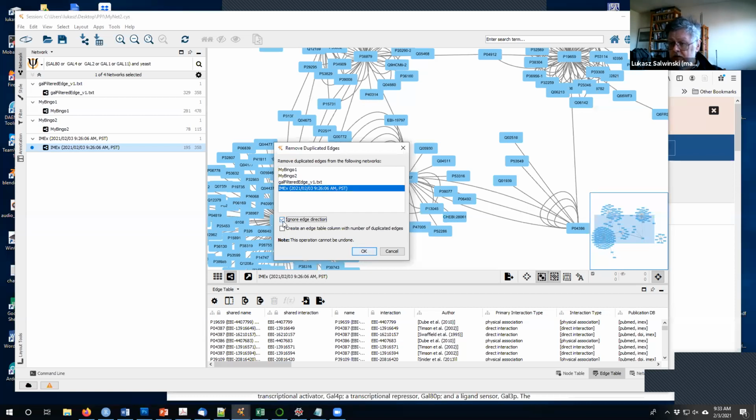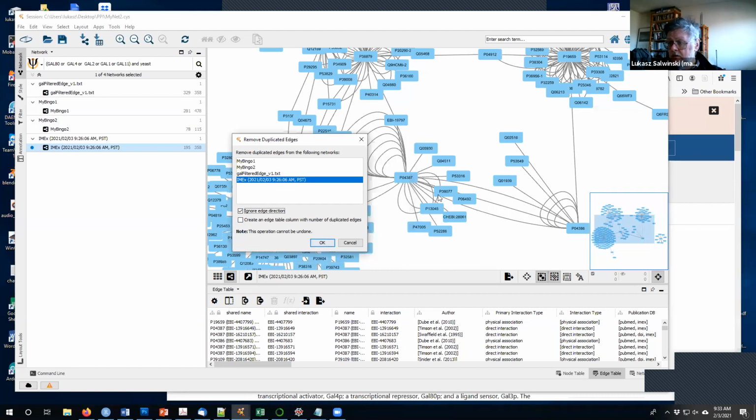This is because in some of those interactions, an edge might start at one protein and end at the other, but in some other record, the start and end of the edge might be reversed. So I want to ignore the direction. I just want to end up with a single edge connecting two nodes.